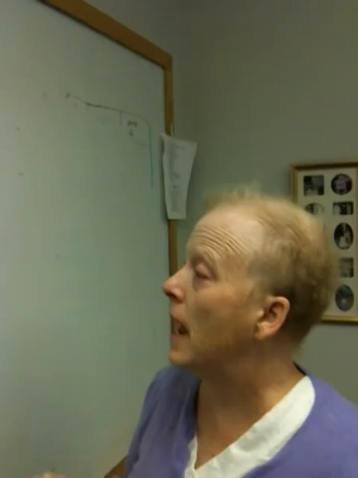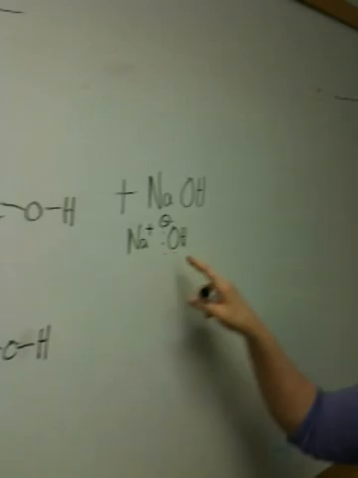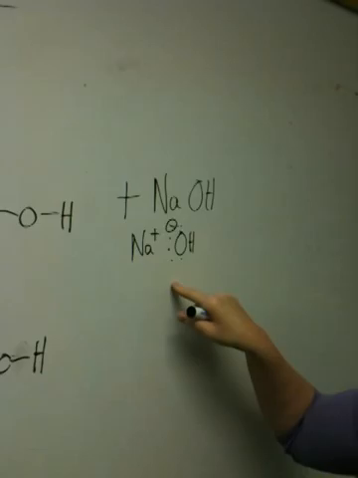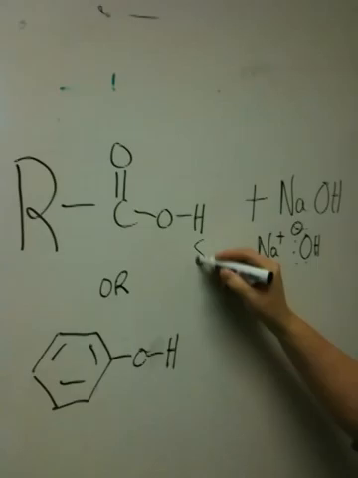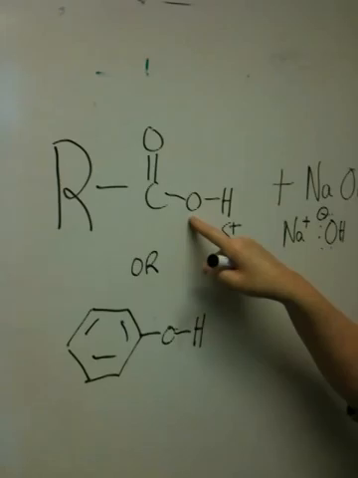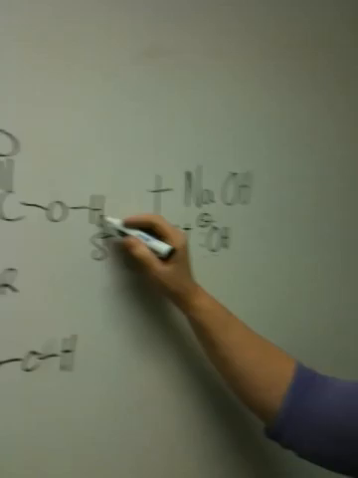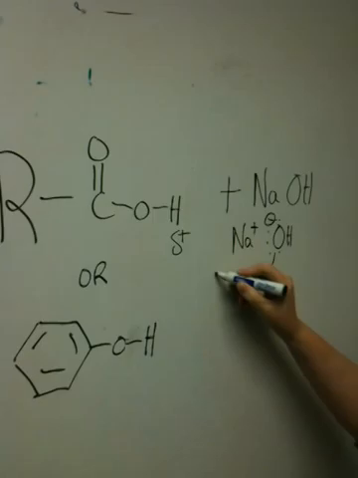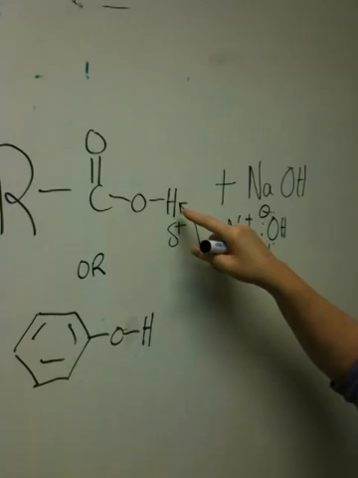I'm putting all the lone pairs in on the hydroxide. It has three lone pairs. Now, most of chemistry is negative being attracted to positive. This oxygen is really negative. It has a full negative charge. This is an ionic interaction. This hydrogen is very delta plus because it is attached to an oxygen, which is delta minus. This oxygen will be attracted to that hydrogen. The arrow you draw represents the attack of the oxygen and its corresponding lone pair on the hydrogen.